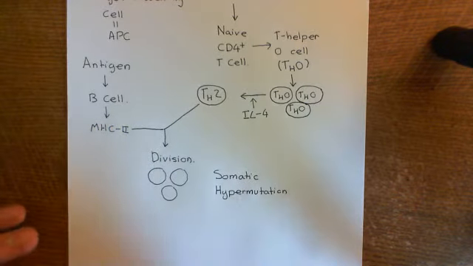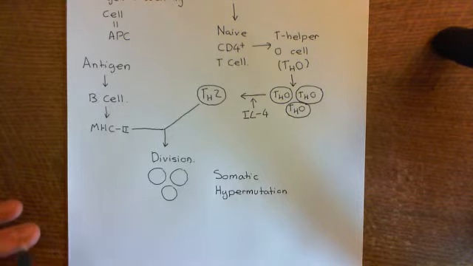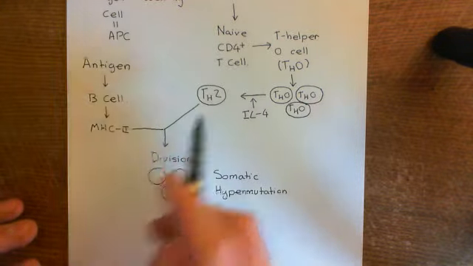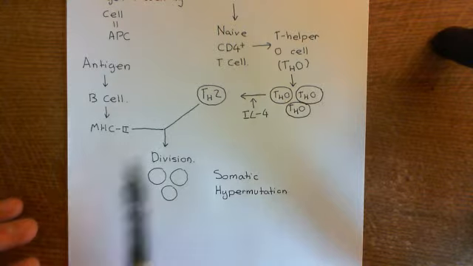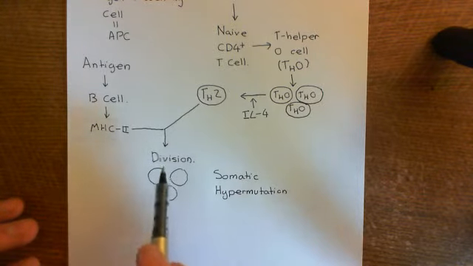So, let me repeat it. We started off with this B cell, which had a B cell receptor which was complementary for the antigen. Okay? The antigen bound to that B cell receptor and was internalized, and the B cell ended up presenting fragments of the antigen on MHC class 2. Okay? It then presented this to the T helper 2 cells, which we've activated and are also in the lymph node. Okay? And those T helper 2 cells gave signals to the B cell for it to divide.